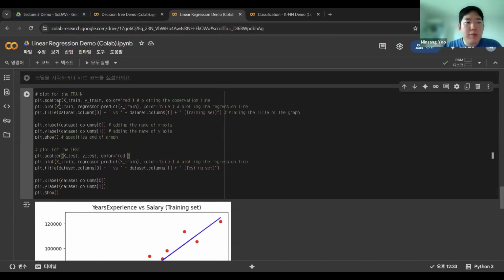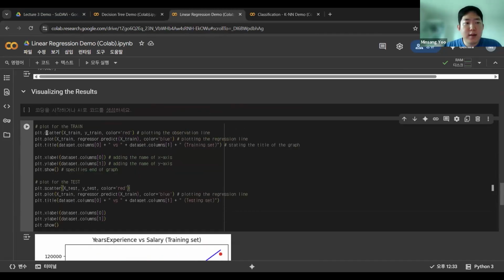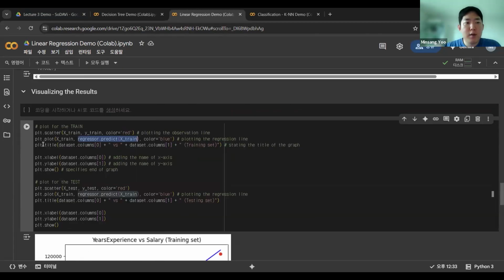So here we're going to plot it in a graph like this. So scatter plot, X train, Y train data points. So we're going to put in the color red. But then we use the predicted line over here.